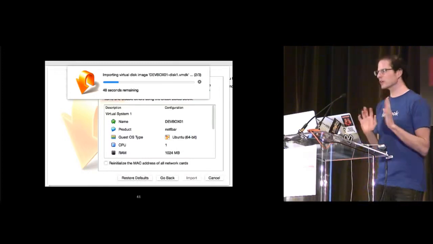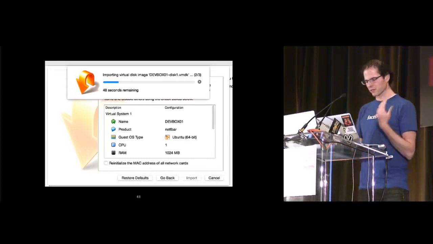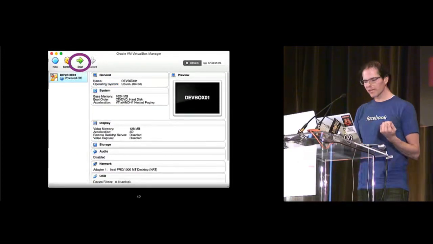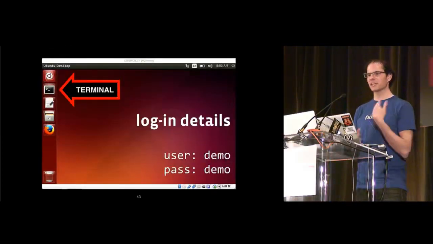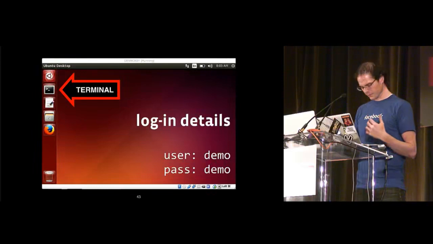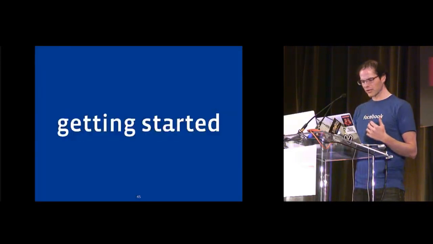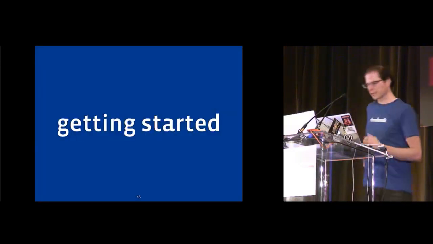Sweet. So I'm going to continue on, just out of respect of everybody's time, because some of this is repeat from yesterday. So looking at VirtualBox, once we get started, we'll be in this virtual machine that you just saw me working with. So now getting started. Let me grab 1 second.